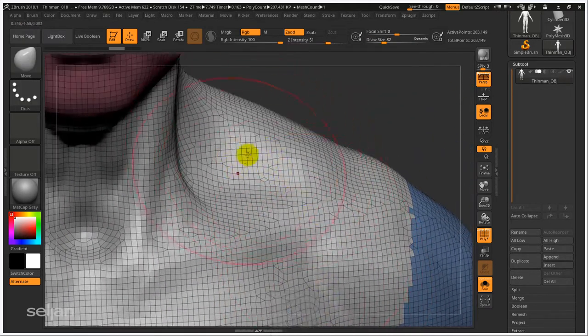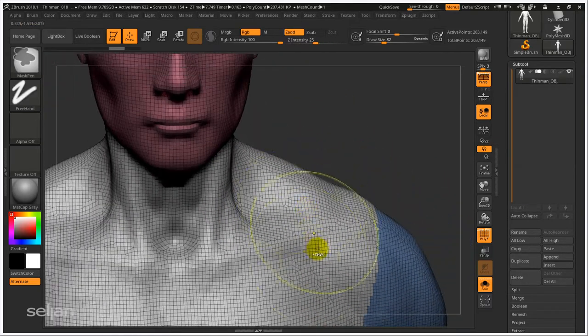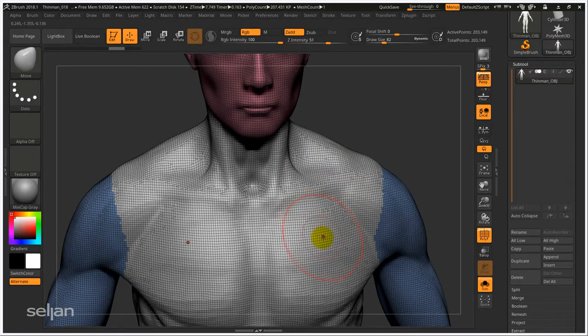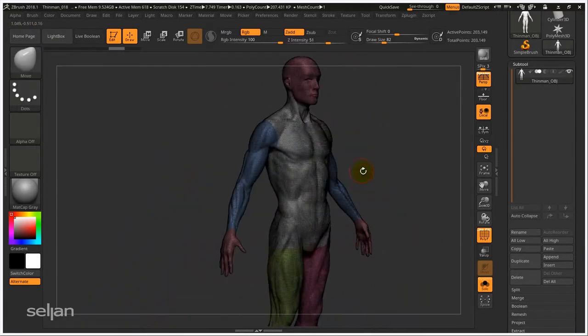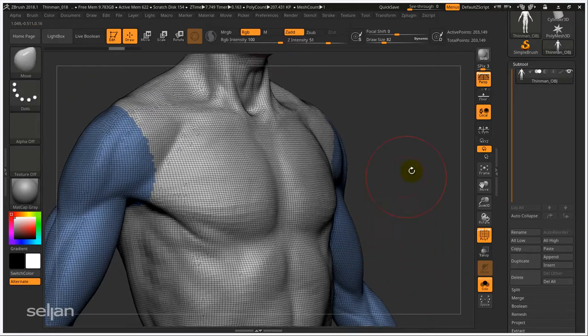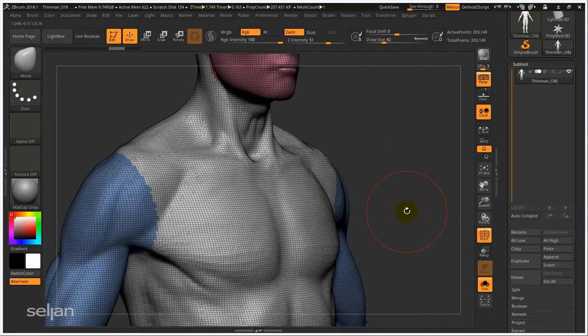So I was working on, as you see, we have these imperfections, and it's quite a detailed one, but I have no subdivision levels, and this is not a proper mesh for example. It's not really good for posing, it's not really good for painting. It is a great base mesh, so all the fingers and everything is there, but if I want to get to the next level, I have to recalculate the mesh and build up the subdivision levels and everything like that. So right now this is just a single set.